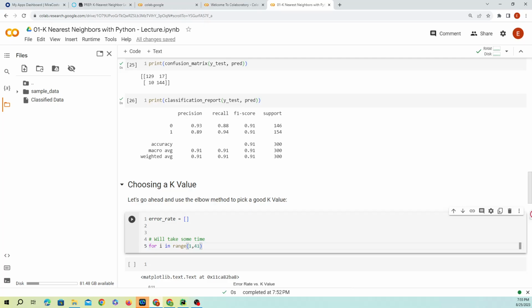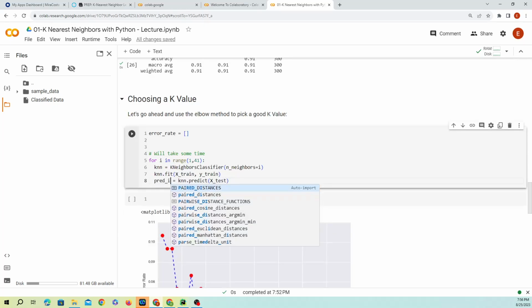So we're just going to do the same thing here. And then we're going to predict. So we're going to use the prediction part. So it's everything the same. It's nothing that we didn't do. Let's call it prediction i, just because it's a little bit different from the other prediction.